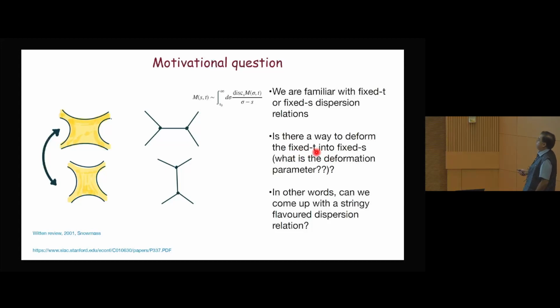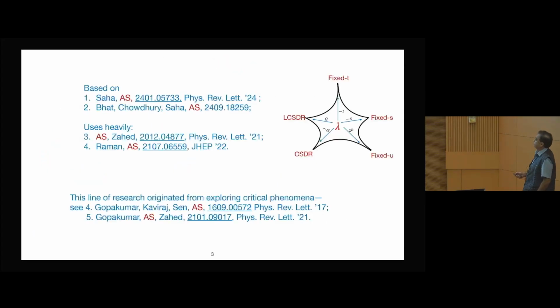And if there is such a dispersion relation, then what is the deformation parameter? So here you can think of the deformation parameter as some kind of a stretching parameter that enables you to stretch and deform this diagram into this diagram. So in other words, can we come up with a string flavored dispersion relation? The answer is yes, and so that's going to be the focus of my talk.